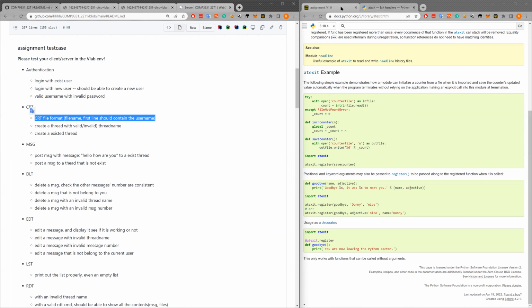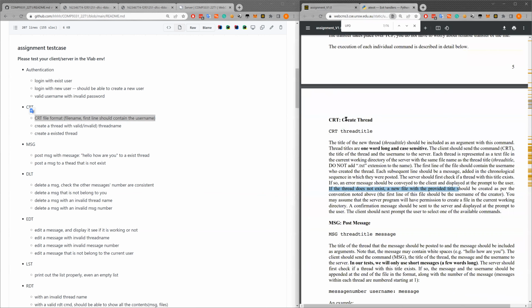Can you give an example of an invalid thread name? Invalid thread name. Yeah, we mentioned that it's one word long, right? So how about putting two words, like hello space world, CRT? We were able to detect the error of it.